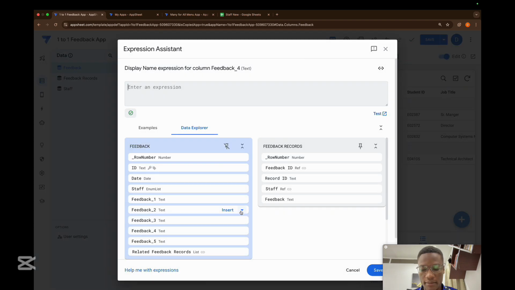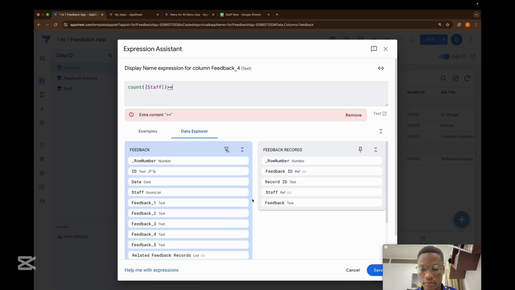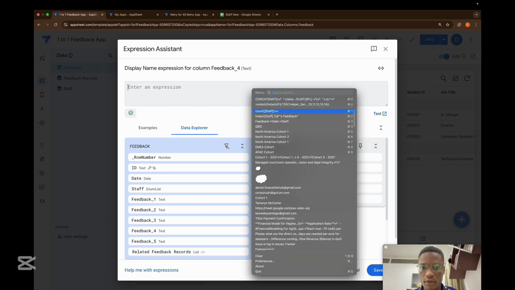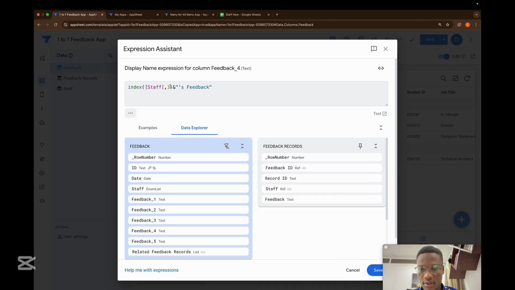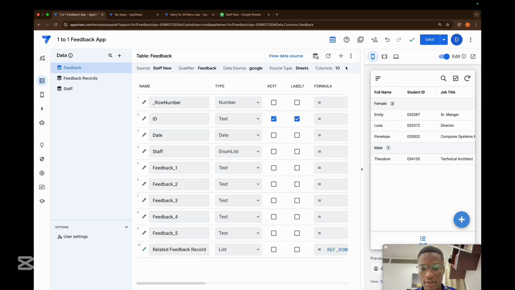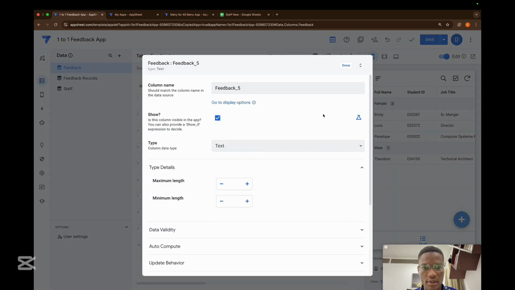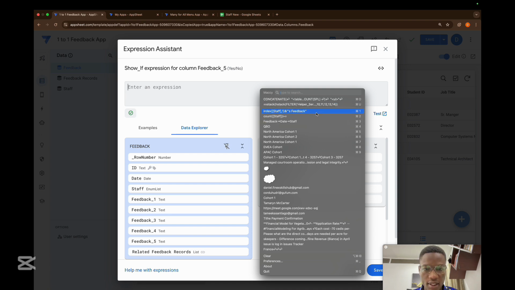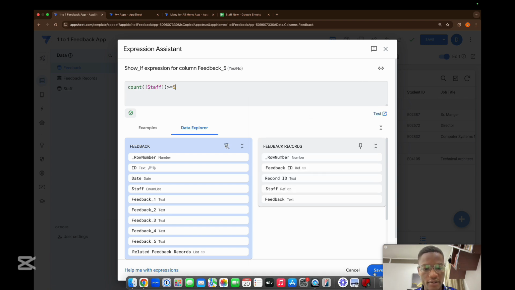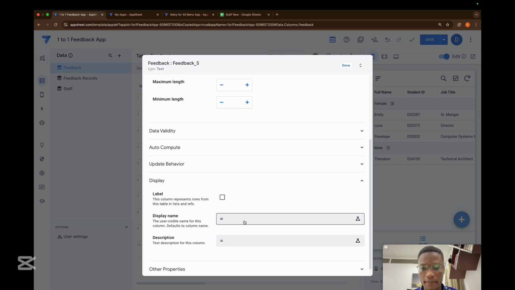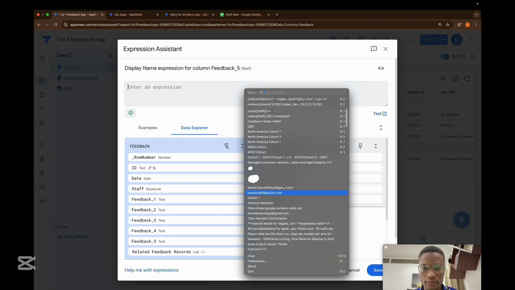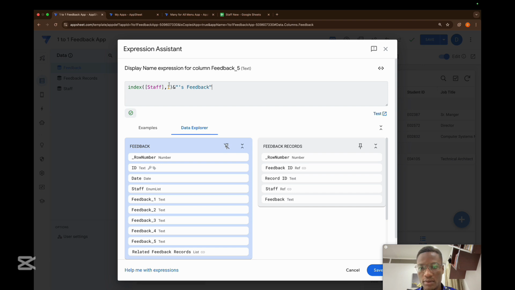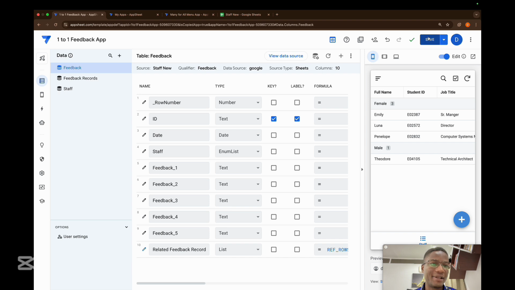All right, so display name. Index of this is going to be 4. I'm going to save this here. Click done. And the last one, Control-Shift-C. Count of this should be 5, greater than or equal to 5. And the display name, so Control-Shift-C. Index of this would be what? Yeah, 5. Great. Save this, click done, and save.